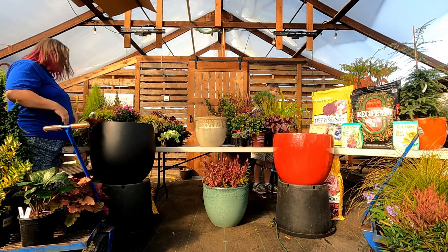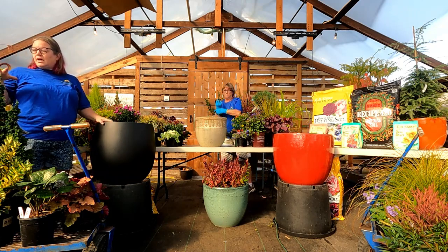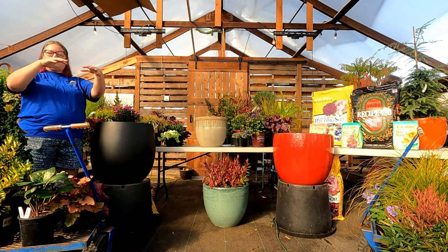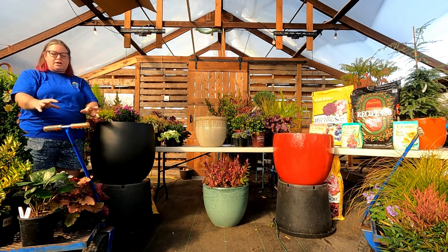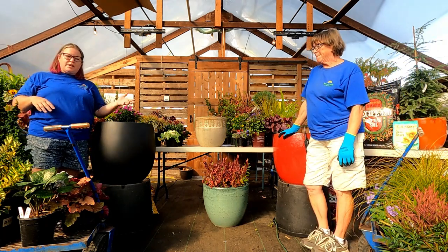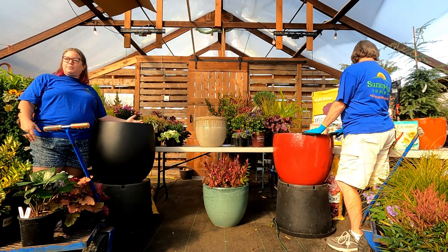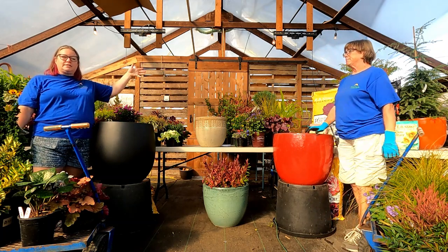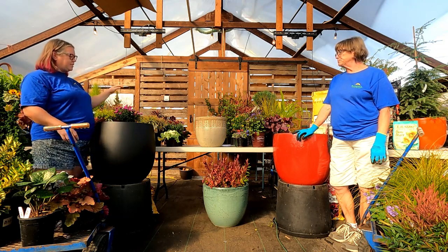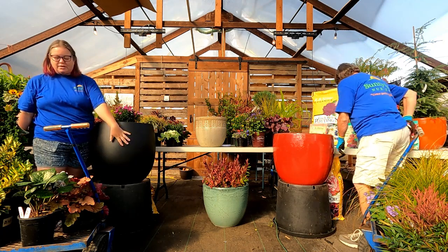Alrighty, so in your handout there are some basic designs. There's the center design where you have your thriller in the center with a triangle of a step lower, and then another triangle of your spiller or shorter filler. Another way to go, if you're backing it up to a wall or a fence and only looking at it from one side, is to put your thriller in the back. At that point, I like to think of it more as stair-stepping my plants. So the tallest, flanking with a couple a little bit shorter, getting some fillers in the center, and then maybe I have some moundy fillers and spillers on the front.